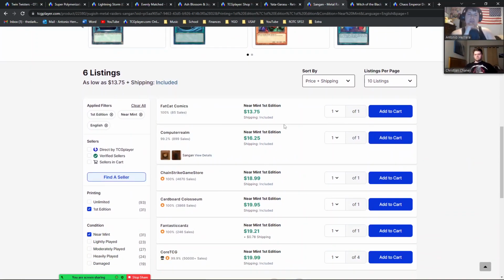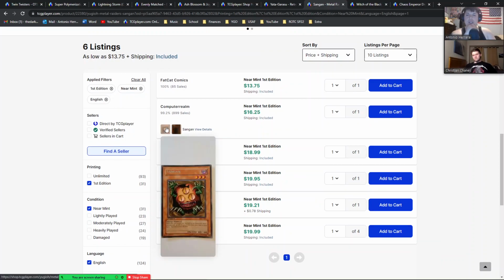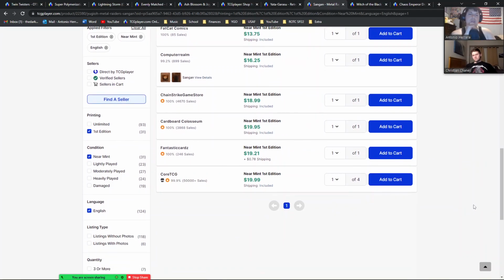Near mint first edition copy starting market price is almost 14 bones. Phantom under 14 bones, and then it's going to go up to 16 plus. Here's a picture, and then it's going to continue to trickle up after that. 1 page, only 1 single stack here, at least for near mints.